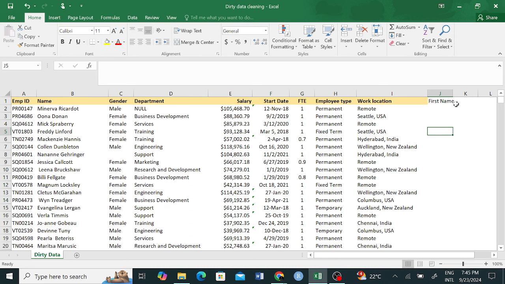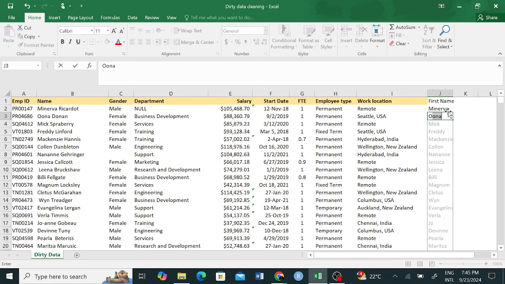Yeah, there's something that is called flash fill. Sometimes Excel identifies what you're doing. So for example, right now, if I start typing, it appears here. This is what you call flash fill. The moment I start typing Minerva, and then this owner, Excel understands that I am picking the first names.